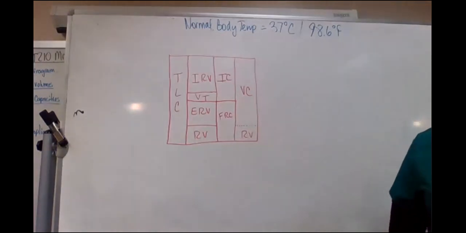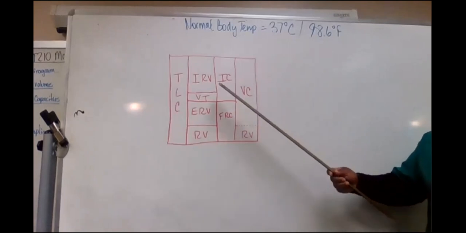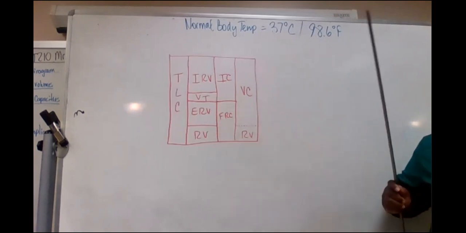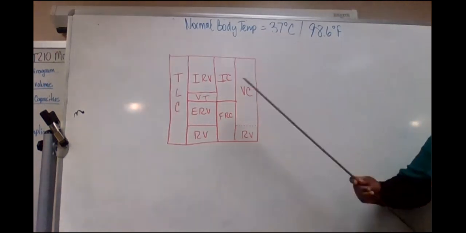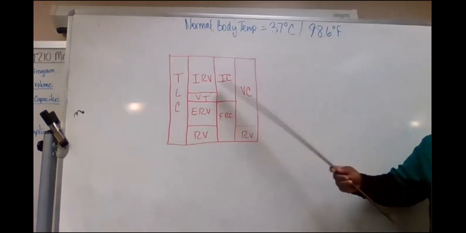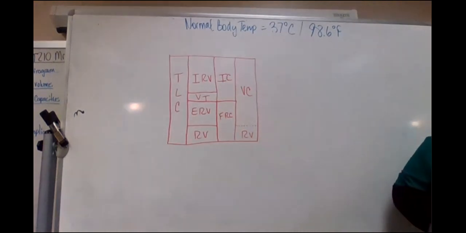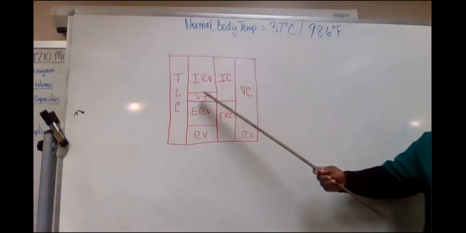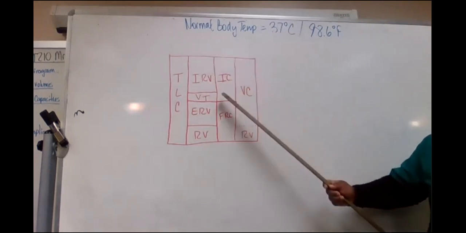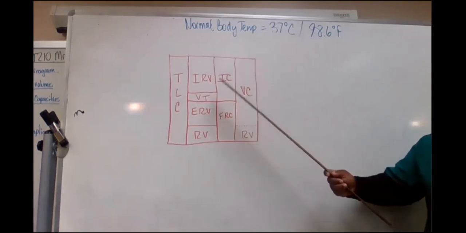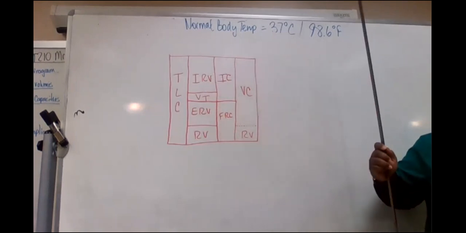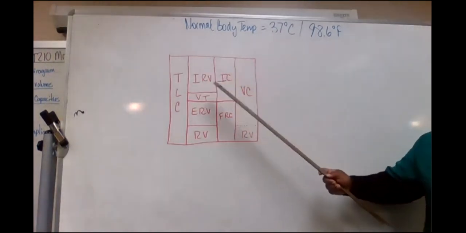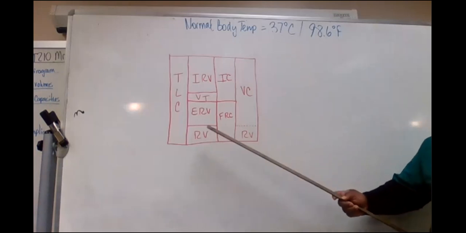TLC. What about Mr. Rivers? If I say inspiratory capacity minus tidal volume equals what? IC take away the VT leaves me with what? Look right here. Inspiratory capacity is these two, right? This is inspiratory capacity. Inspiratory capacity minus the tidal volume leaves me with what? IRV. Yeah, because these two equal IC, right? And these two equal FRC.